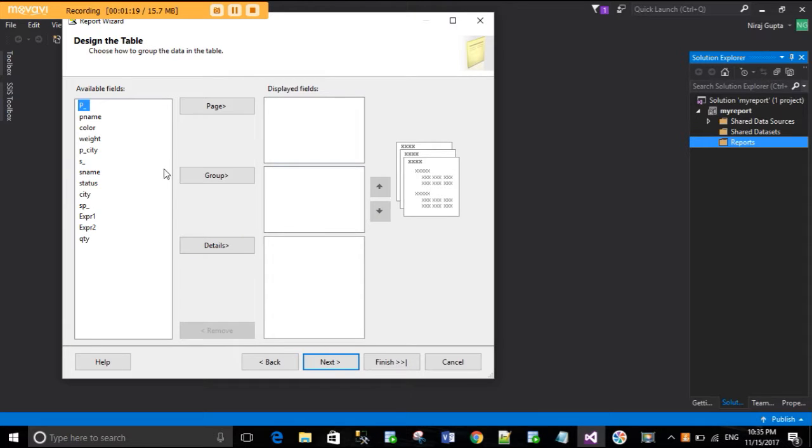Now we can choose the attributes to be on these three fields: the page, the group by, and the details.